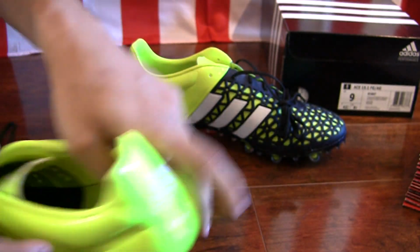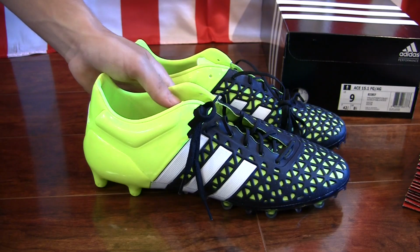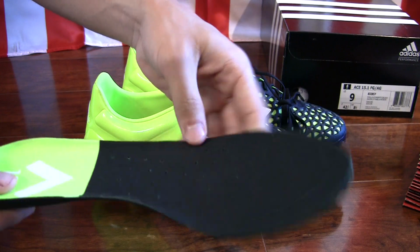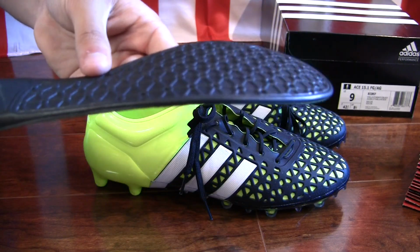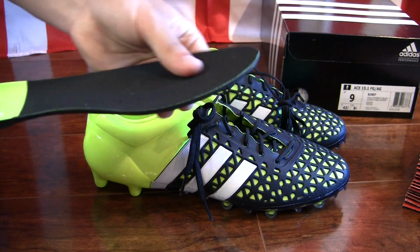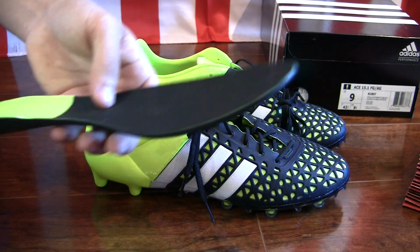The inside is made up of, feels like, a bit of a softer synthetic leather. If we take a look at the insole, it is a bit of a synthetic fabric, definitely not suede, just feels like a regular old fabric. Very thin, single layer of black foam with perforations through it. Definitely feels thinner than the X, but again, we'll look at that further in review when I compare those two boots.